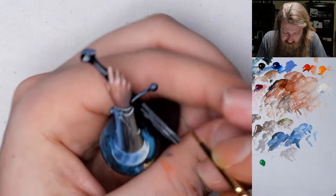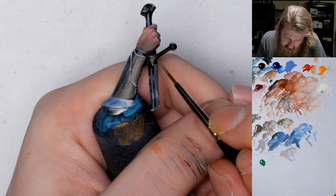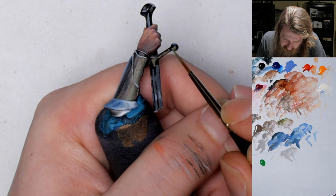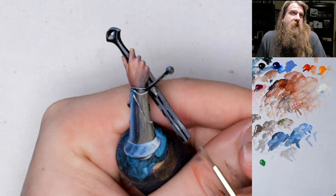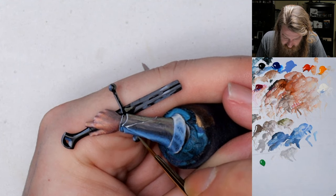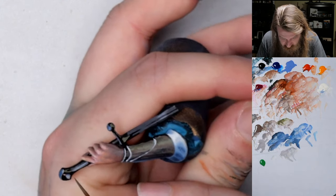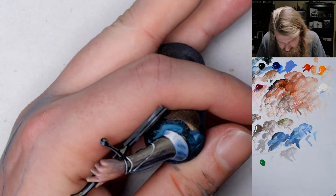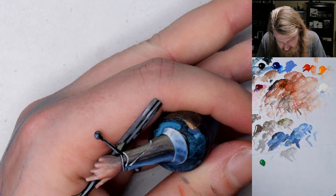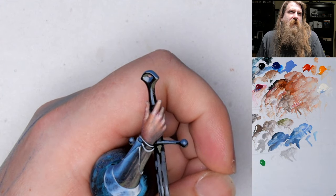Then I'll mark out some of the ground reflections, like here, on the bottom of the hilt, underneath the little cross guard. I'm sure these have a word, because everything involving swords like this has some word. Oh yeah, it's probably some French word too, or German. Okay, we get some of the ground reflections in.